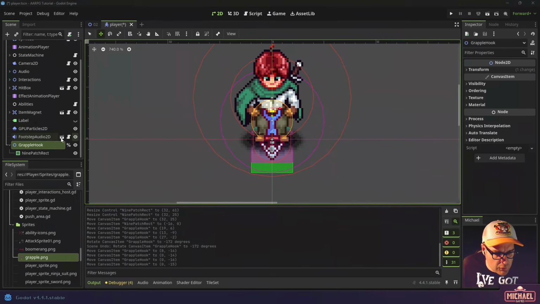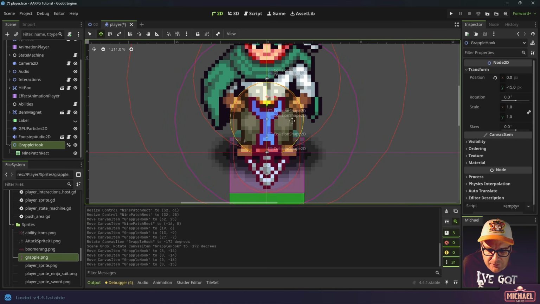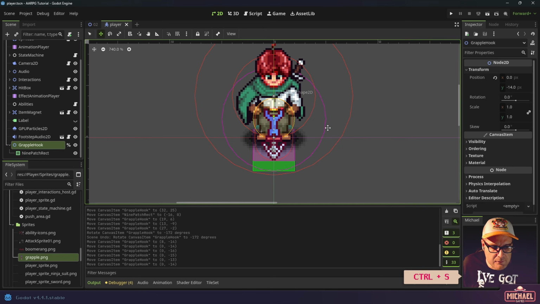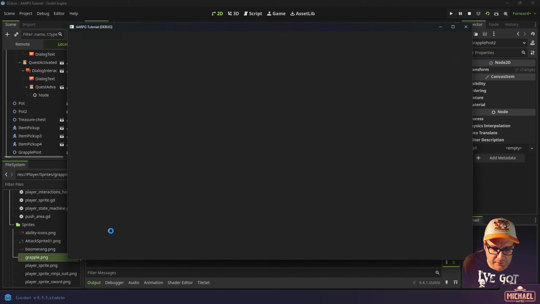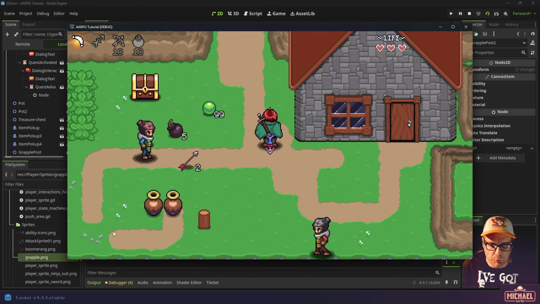Okay. So I'm just going to look at the position of this real quick. We've got a 0 on the x-axis and a negative 15, it looks like, on the y, which I think is okay. Maybe it could be further down, something like that. But either way, this is going to work. I'm just going to set it here at negative 14. I'm going to go ahead and save, and we're going to call that good. Okay, now, of course, if we run the game, then we're going to run into some goofiness because now as we run around, we're going to have this little grapple hook, okay? But we're going to fix that when we start hooking up all of the code for this feature.